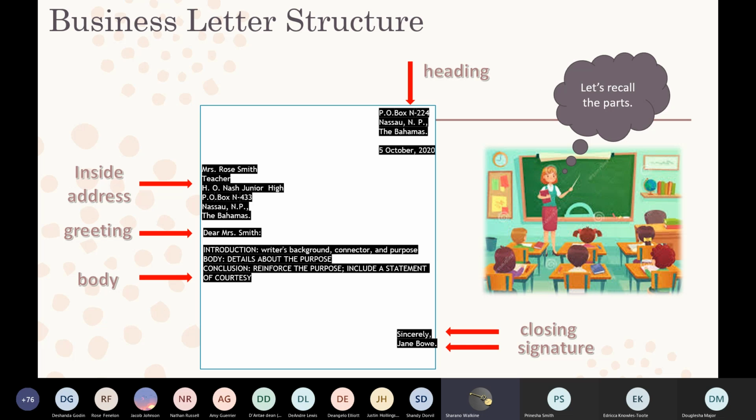If it's a married woman, it would be Mistress. If it's an unmarried woman, it would be Miss. If it's a married or unmarried man, it would be Mr. First and last name. So N for name, then P for position. If his position is teacher, trained teacher, vice principal, principal, manager, general manager, CEO, CFO, whatever the person's position is, you would put that under their name.